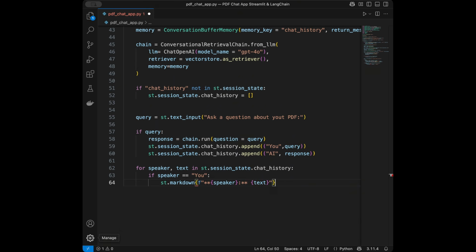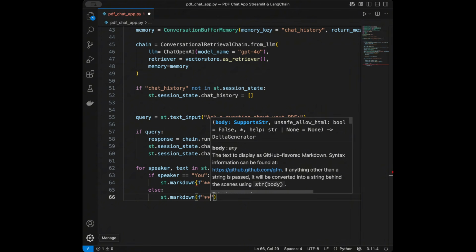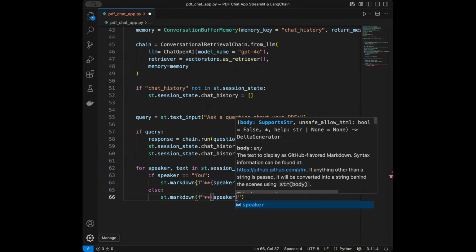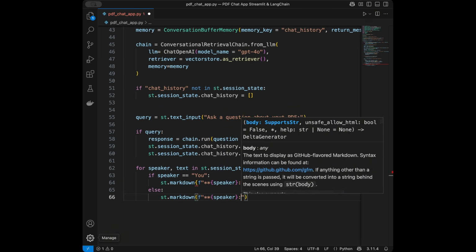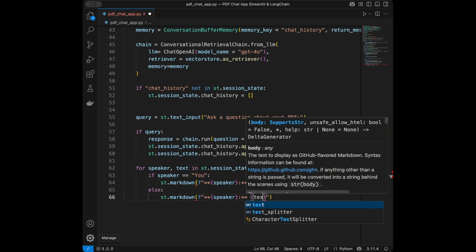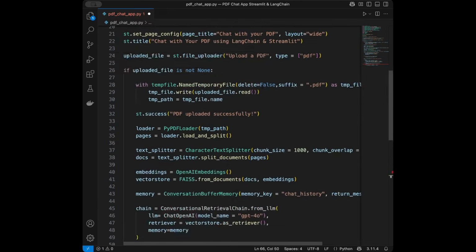And next up, else Streamlit markdown, f string again, speaker, and text. Okay, our app is ready.